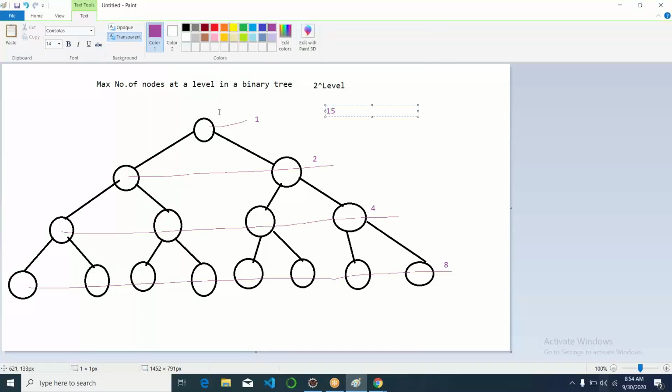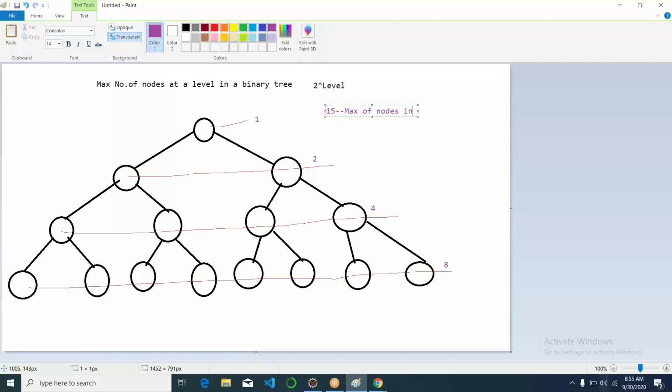If the maximum number of nodes in a perfect binary tree is the question, we need to calculate for each and every level and sum up all of them. So I calculated for each level and now I am summing all the values. 1 plus 2 plus 4 plus 8 equals 15. So these are the maximum number of nodes in a perfect binary tree.